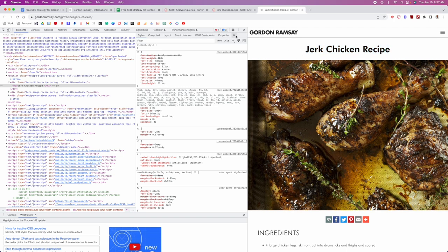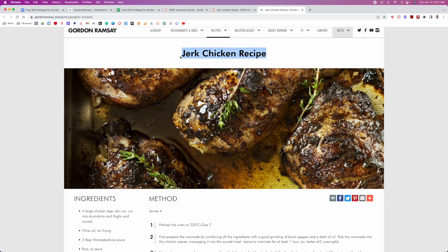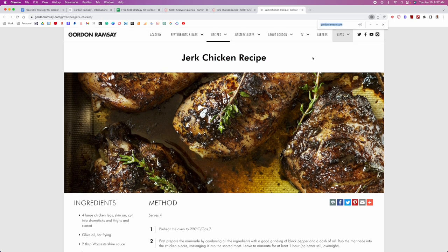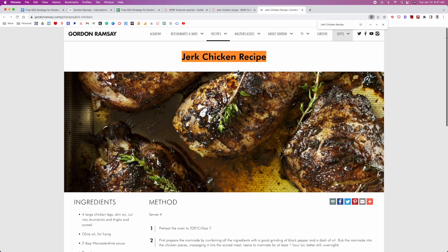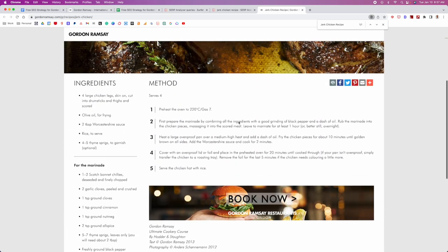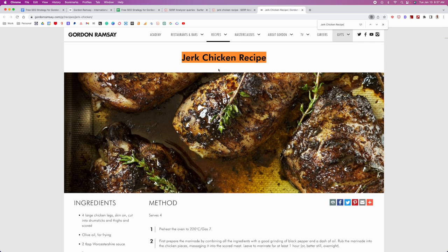And then on top of that, what we want to do is we want to look at this page and we also want to include this primary keyword in the first sentence. So when we look at this, we'll go ahead and take a look if this is even mentioned anymore, and it's not. It's only mentioned in the first heading, and then outside of here, it's not mentioned at all, okay? So I would have a little sentence, maybe even below here, that says something about the jerk chicken recipe, okay? Just to include that core keyword in there one more time.